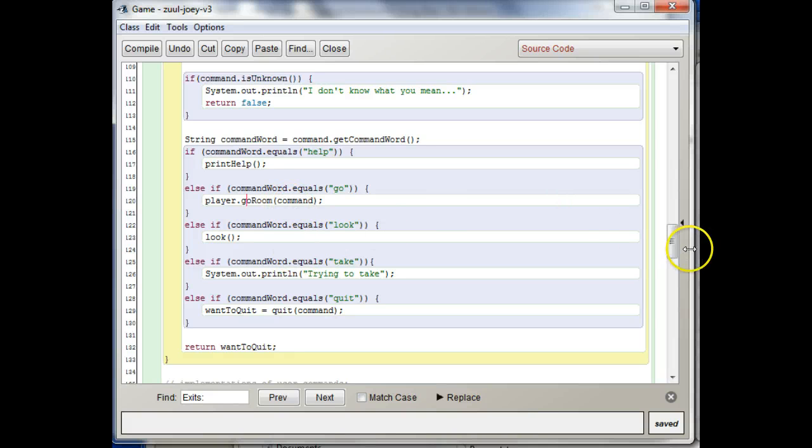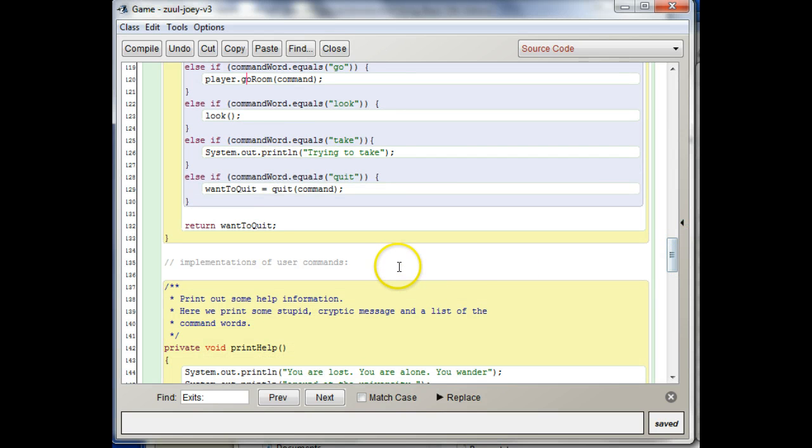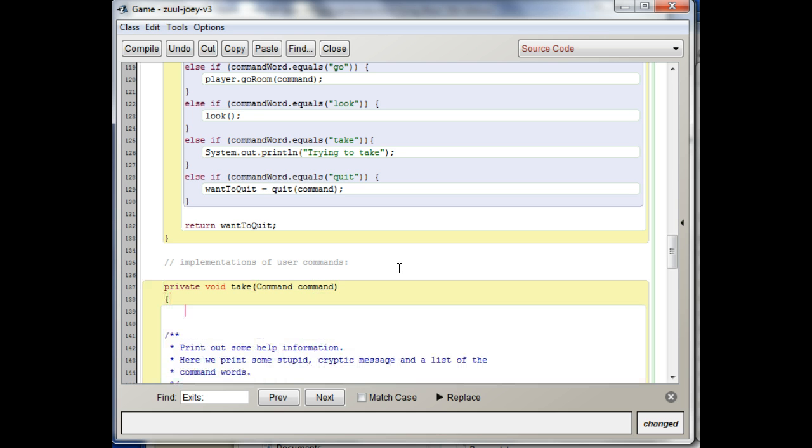I think it's a little cleaner if we interpret the command in the game class and pass on to the player just the string of the thing that we want to take. It seems like a better division of labor, since the game class is in charge of I/O.